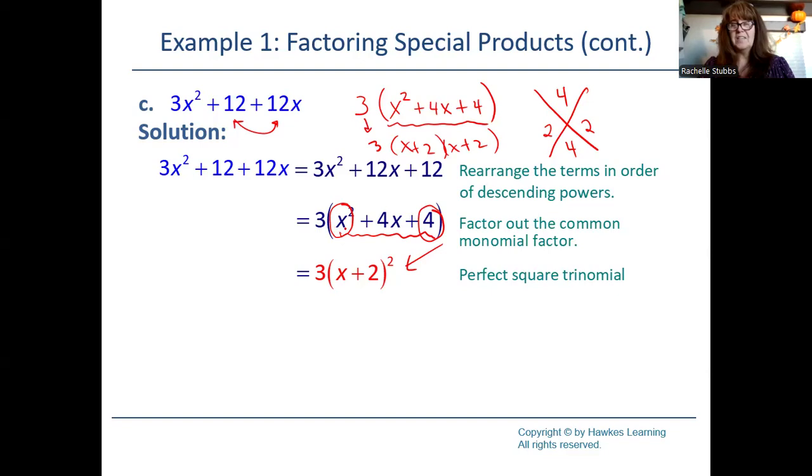The square root of 4 is 2. 2 times x is 2x. Now double 2x, I get 4x. And sure enough, this is what we call a perfect square trinomial. So it's going to factor into this form a plus whatever b is in this case, squared. And that's the form that we're looking for. And we can see that it does it. But could I do it using our old-fashioned method of the x box or the x graphic? Sure. And if you're not quite sure, just go with it.